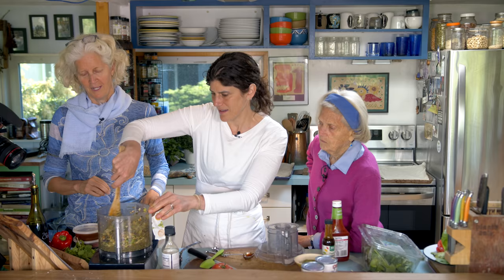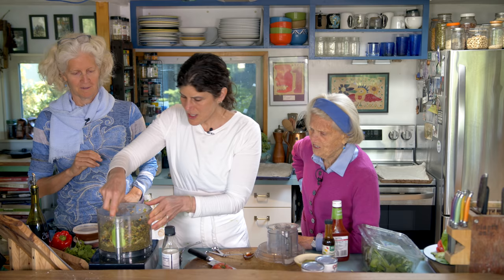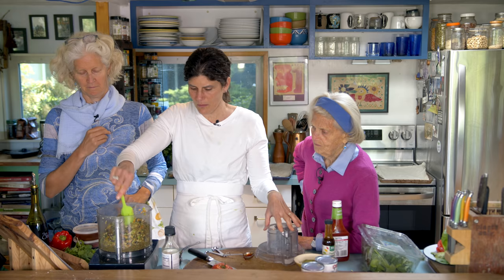Oh, this just smells yummy. Well, what's so yummy is what's in it. I know. It's actually almost done. We'll do it a little more and then we'll put Jane on burger forming duty.